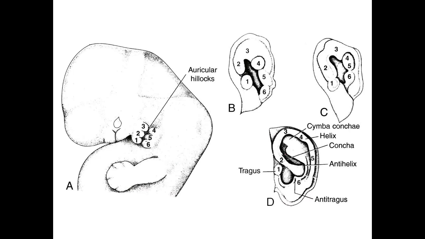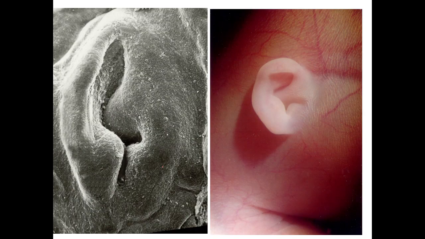So you don't have to know specifically things that are developed from each auricular hillock, don't learn it that way. Just know that there are some hillocks from the lateral edges of the first and second pharyngeal arches. Yes, so the lateral edges of the first and second pharyngeal arches will form these auricles here. And this is how the ear looks, in case you don't know how it looks.